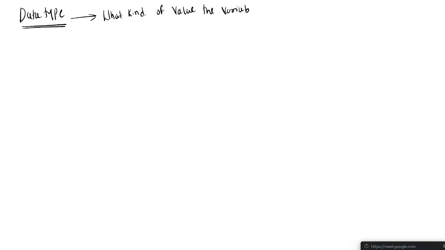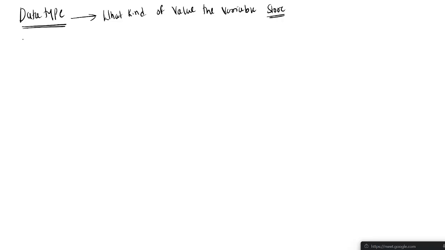That is nothing but a data type. It is how the computer is storing that data, like an int data type, integer data type, net data type, real data type, like that.